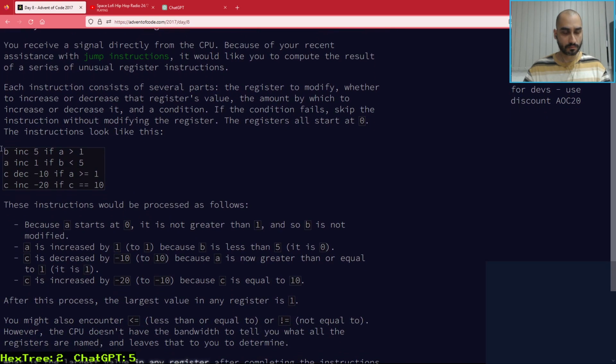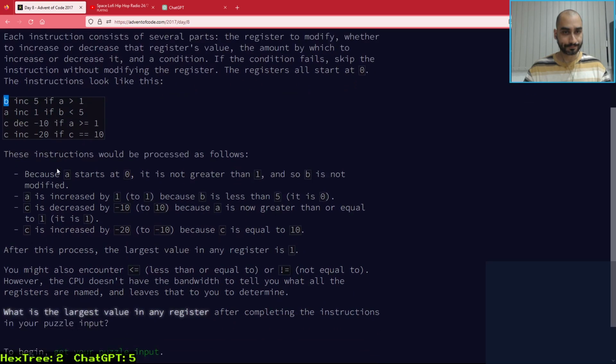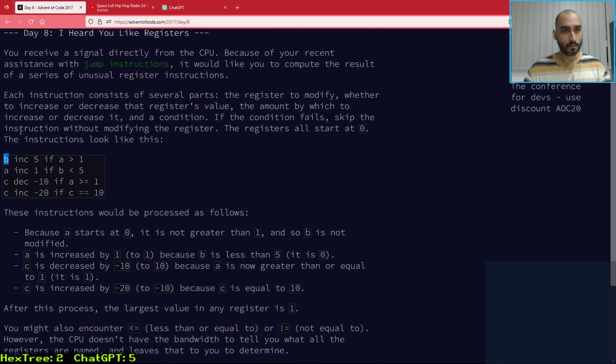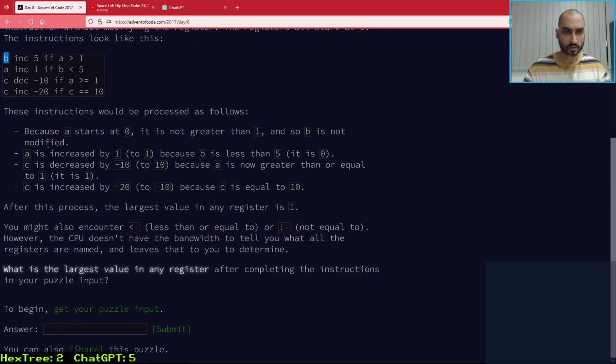The instructions look like this. So, B inc 5 if A greater than 1. Fine. Straightforward enough. I think we can use Python's eval function for this.